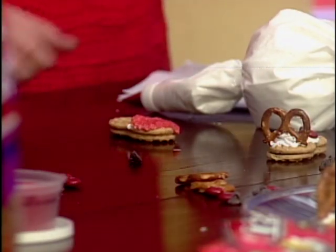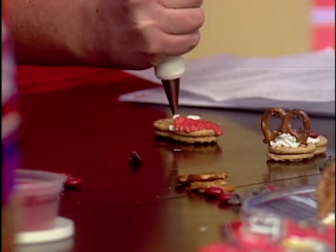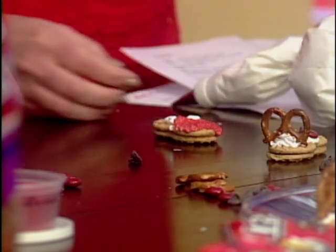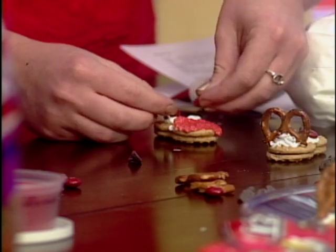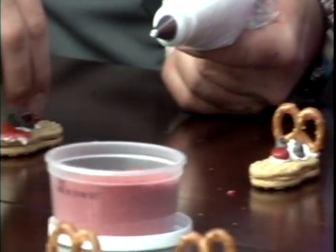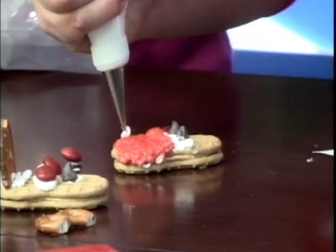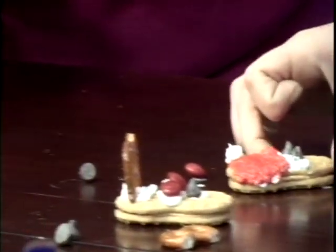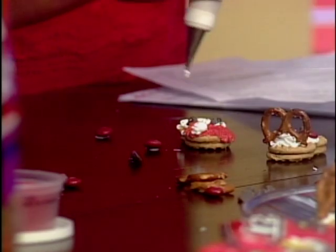And then we'll just repeat with the eyes and nose — using chocolate chips for the eyes and the red M&M for the nose. This is like perfect to set out on your holiday table, something for all the kids when cousins come together. Kids can make the hors d'oeuvres. And then you can make a little red ball for his hat. Oh, we forgot his beard — we have to have a beard. He's looking naked there. Oh, these are great! How do you come up with all these ideas? The internet is a wonderful resource.